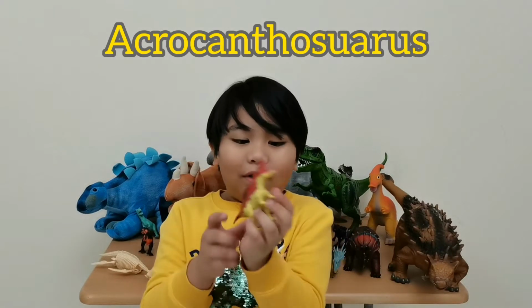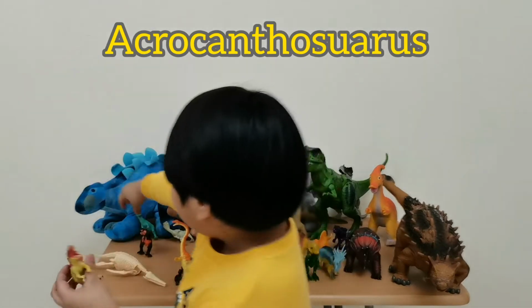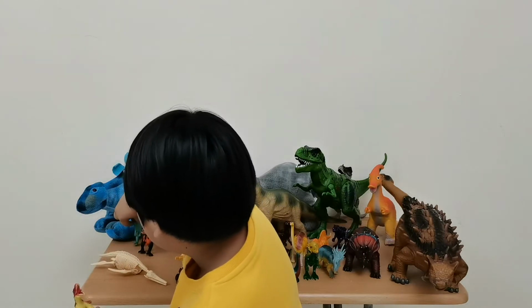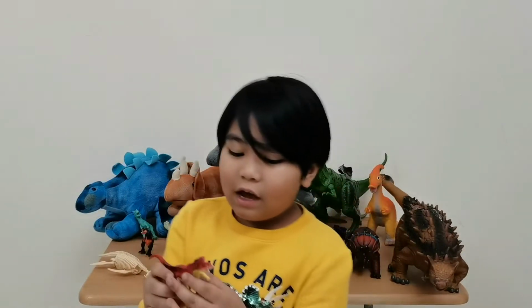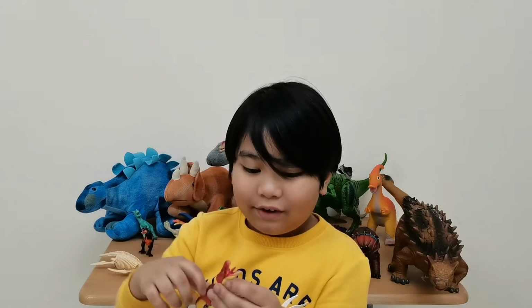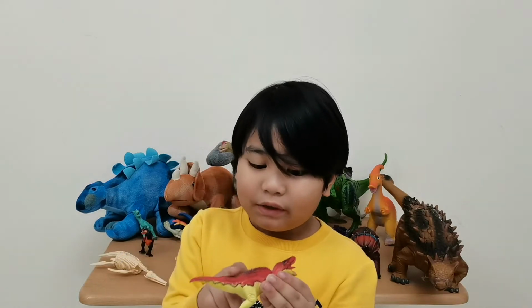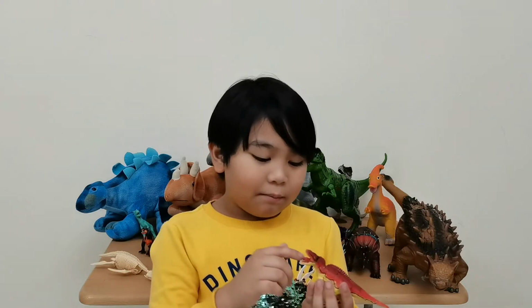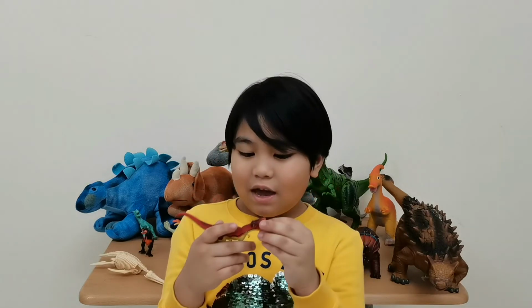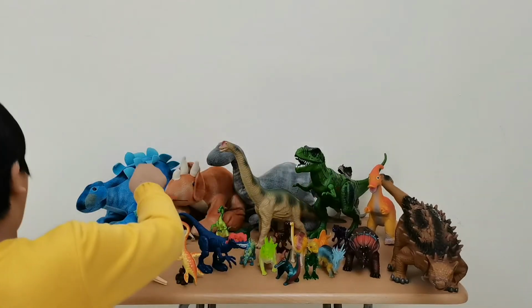This is an acrocanthosaurus, and like I mentioned, it had longer arms than this. Look at the arm difference. Look, longer arms. It's like the T-Rex, but with hair on its back, and the top is red. This is a carnivore which has hair on its back. It looks like spikes, but it's hair. It also has sharp, big teeth. If you got shrunk down, they would be big teeth. And it has claws here, here, and a long tail.